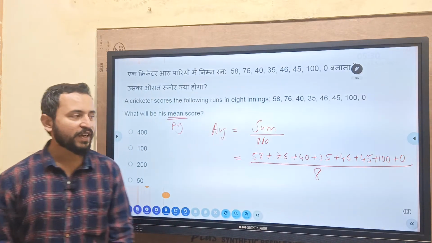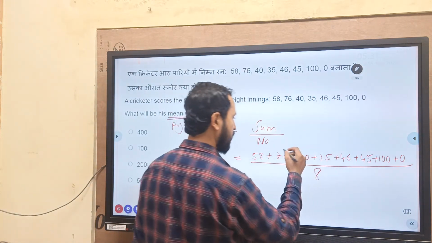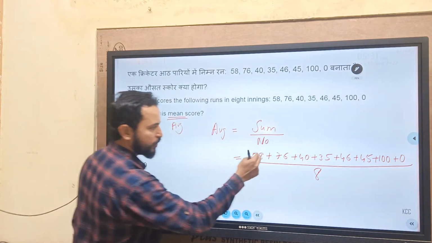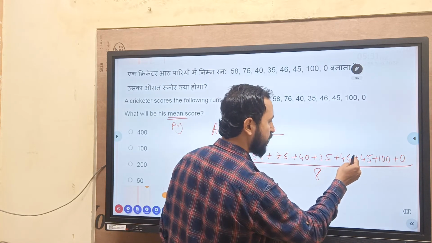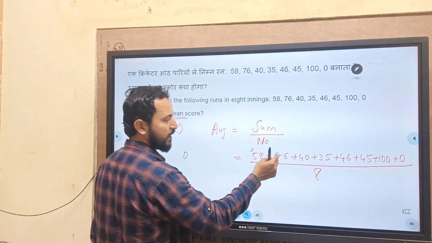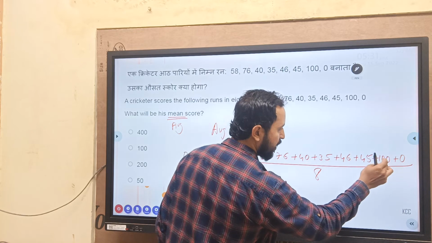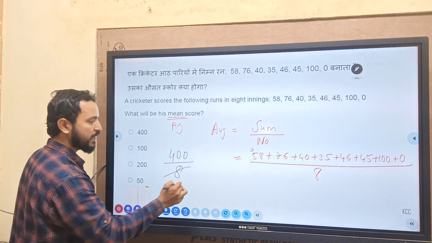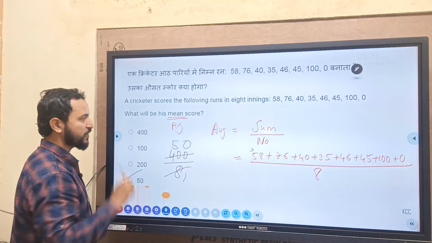Okay, let us add it quickly. How much will it become? 58 plus 76, how much will it become? Come on, add it. We will add the unit place. 8 plus 6 is 14, 14 plus 5 is 19, 19 plus 6 is 25, 25 plus 5 is 30. So I will write 0, 3 carry, and add the tens: 5 3 8, 8 7 15, 15 19, 19 22, 22 26, 26 30, 30 plus 10 is 40. 400 upon 8: 8 ones are 8, 8 5s are 40, 8 zeros are 50 is the answer. That's the answer for the question here.